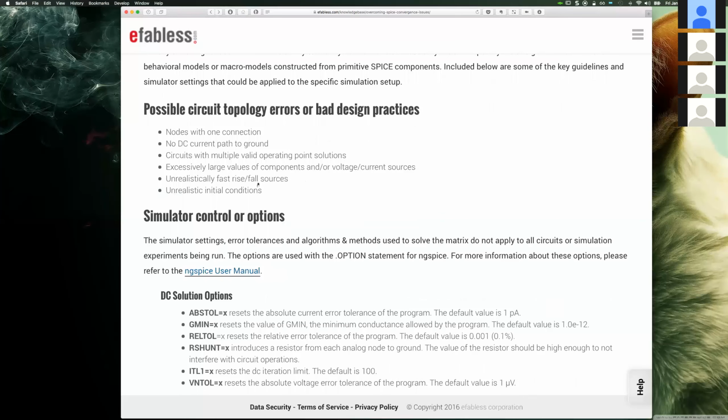Of course, having very fast, unrealistic rise times and fall times. Some of them actually happen in some of the top level circuits with the supply. If you're doing a supply ramp, and the supply ramp is very fast, at a chip level, depending on the type of ESD structures, you will probably trigger a high switching because of an ESD structure which is sensitive to the rise time of the supply, basically as if it's an ESD strike.